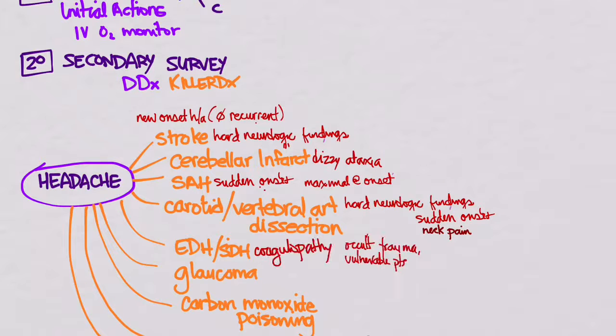Those patients with an epidural or a subdural are going to have some sort of trauma, whether it's occult or an obvious trauma. They may be coagulopathic, and that might be old people as well, or it might be people on Coumadin, or it might be alcoholics. And think about vulnerable patients, like prisoners or a kid, babies who might get shaken baby, and prisoners who get beat up in jail. Patients with glaucoma, you're worried about those who have eye pain or visual changes. Because remember, it's that you go into the movie theater, the lights go down, and then all of a sudden you get a lot of pain in the eye.